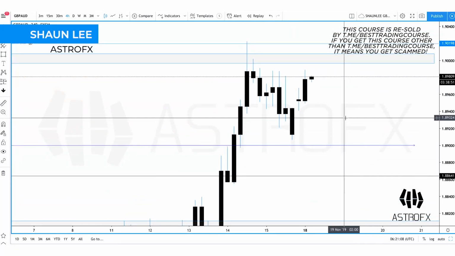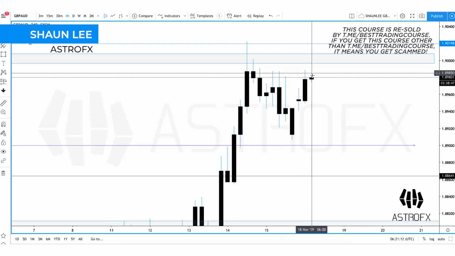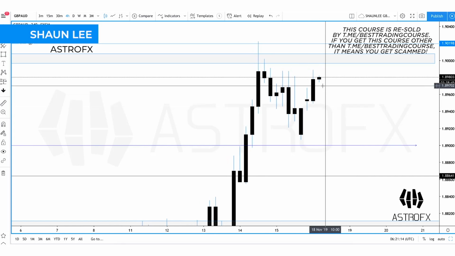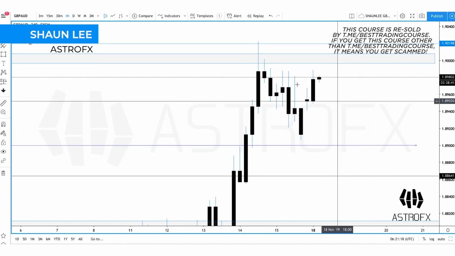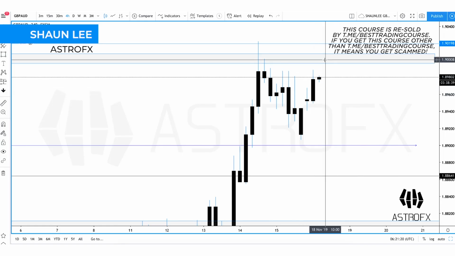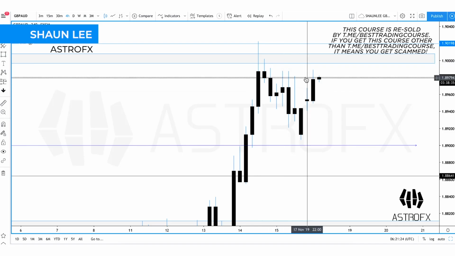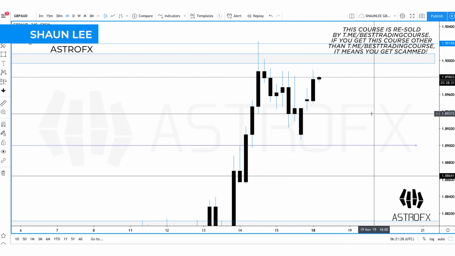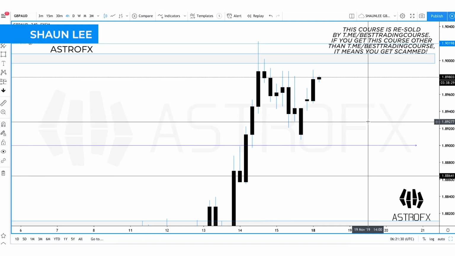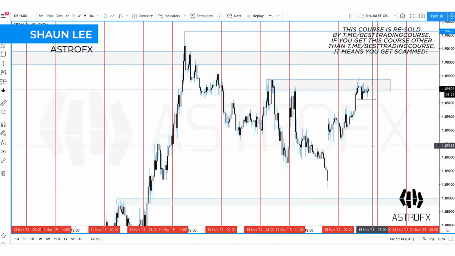What I'm more or less waiting for now is that we had a small gap higher, and the market doesn't really know what to do yet. There are two things that can happen: we can break through this area totally, maybe retest it and go higher, or we can tap into 1.9 again, remain below this high, and then start to roll over. What's it going to be? Okay, let's open up the intraday chart now.